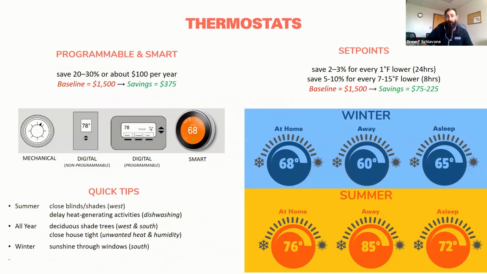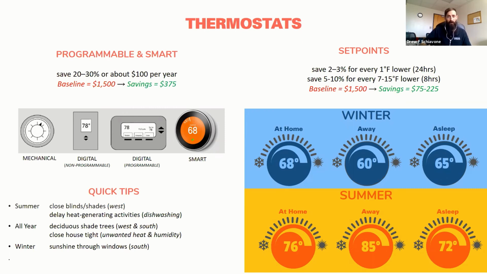Thermostats can also save a lot of money. Again, this is conservation, just a behavioral change. There are a lot of different thermostats out there. I mentioned this last time, but a lot of people have programmable thermostats, but the latest fact I heard was only 12% of people are actually programming those thermostats. What a programmable thermostat does is you can set different periods of the day where, if you're not home all day, you can adjust the temperature. That's what I've included in the picture off to the right-hand side.